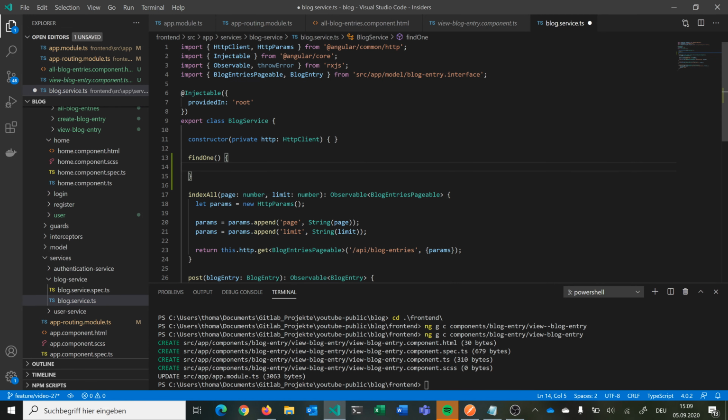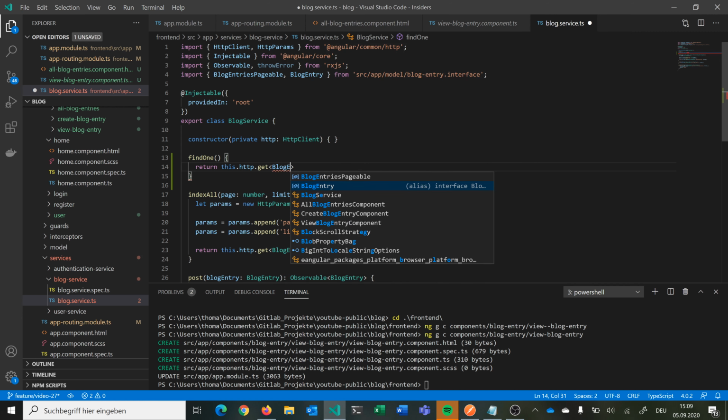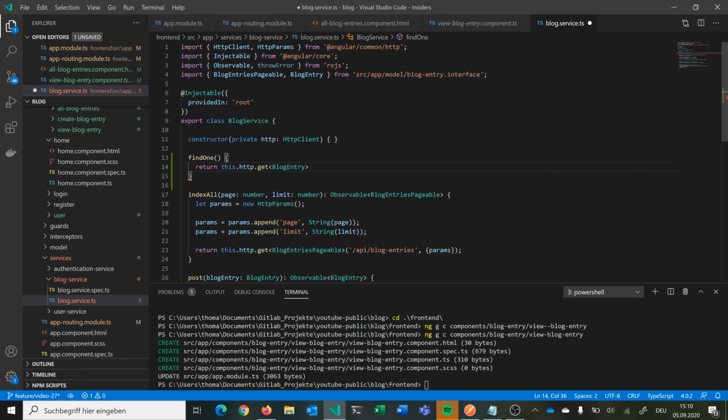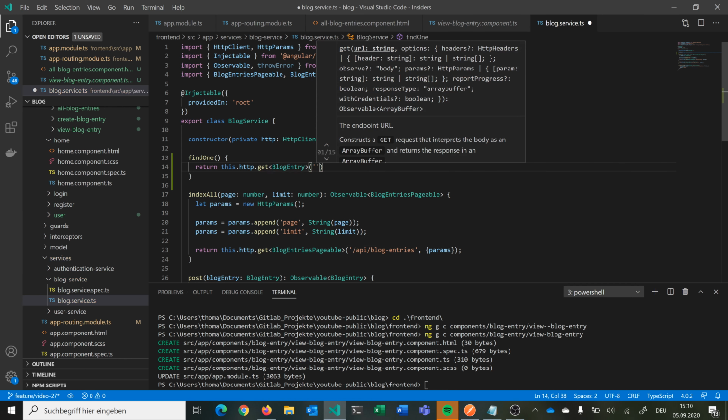So we can just say here, return this.http, and then we want to make a get request, and this should be from the type BlogEntry we return. And then we have our path.